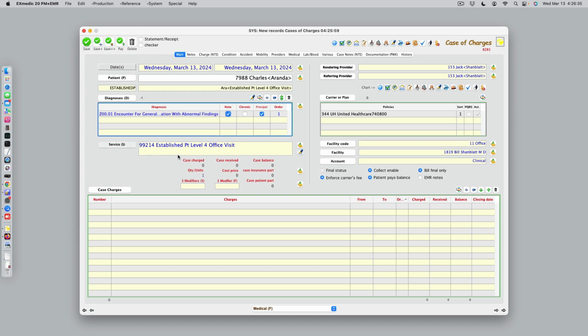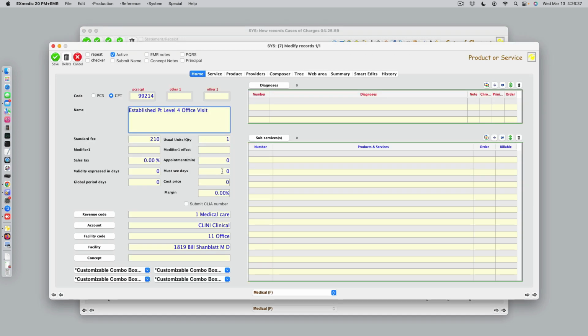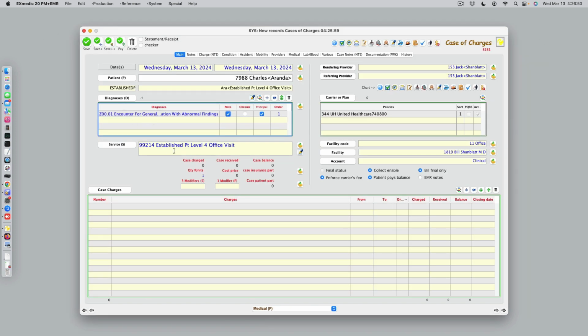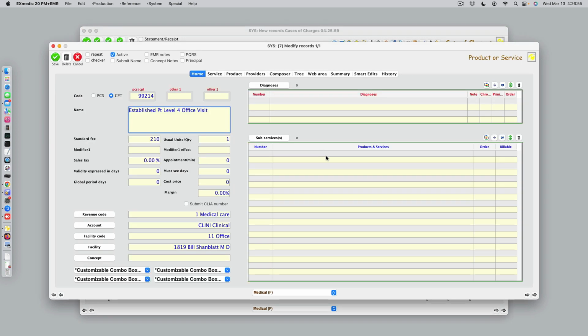So we open this service in input form, and we see here we have the possibility to include services in here, which means when we select this service on the case input form, all of these services will be consulted for charge generation. Okay, so 99214.